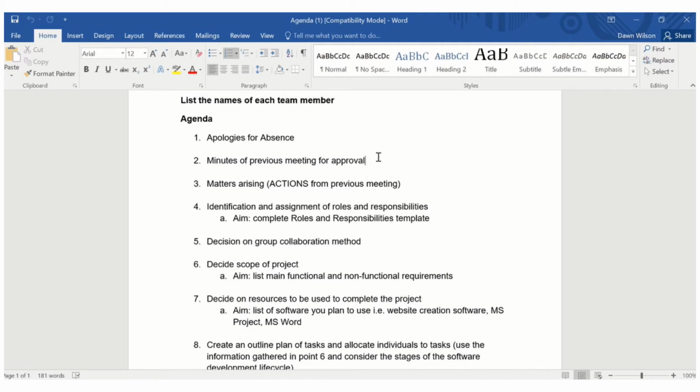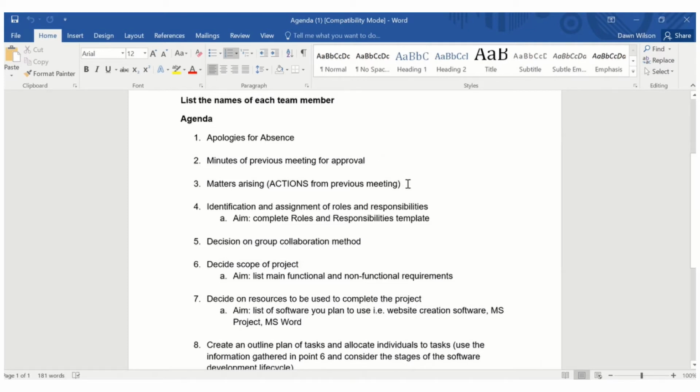Now that's really important, because in the minutes of the meeting, you could have been assigned an action which you might not have agreed to take on, or you might not agree with the detail. So it is important that everybody reviews the minutes and responds appropriately. So normally this tends to just be a show of hands, where everybody generally agrees that they approve of the previous meeting's minutes. Obviously, for the first meeting, you don't have any previous meeting minutes, so it's not necessary for us to complete this agenda point.